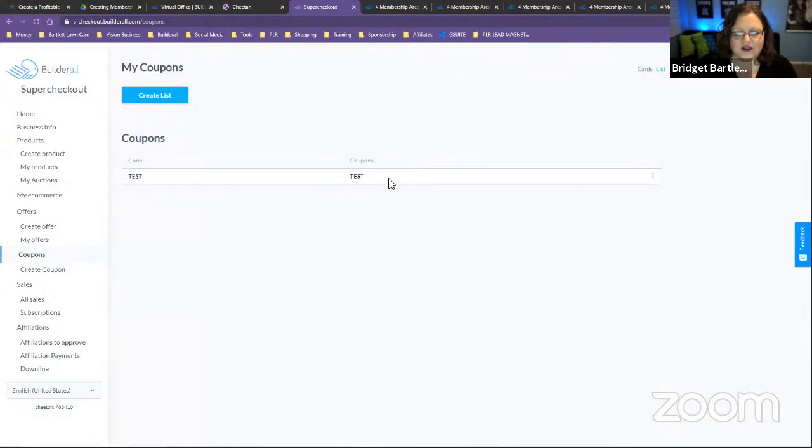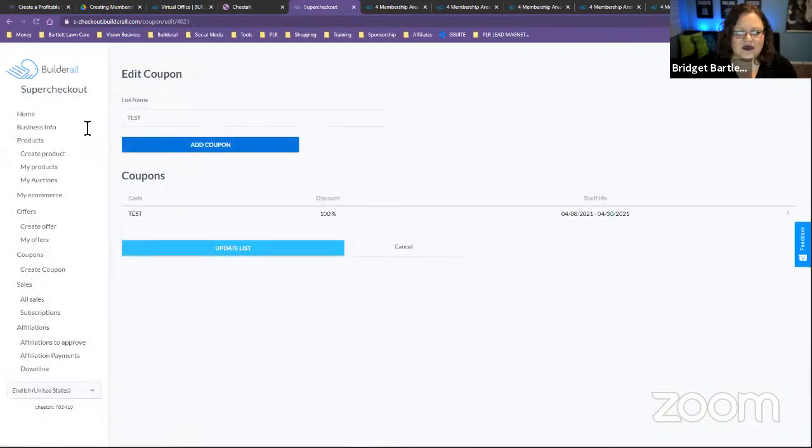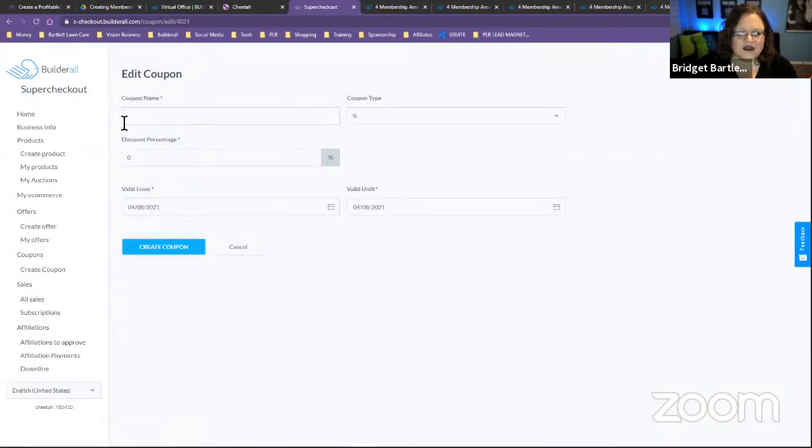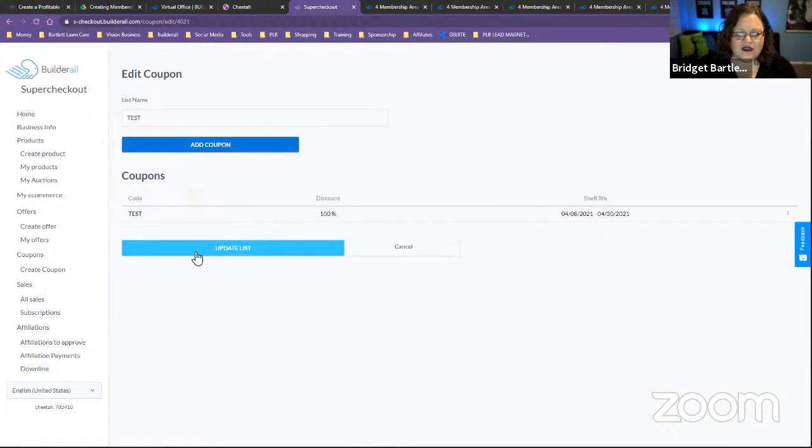And so this is what I was saying. I love to use coupons to test. I think it's more beginner friendly, but if you are familiar with creating test accounts in Stripe and PayPal, that is definitely the best way. But if you are overwhelmed by that and you just want to test this out, you can always create a coupon here. If we add coupon, you give it a name and you tell it fixed cost or the percentage, and you could choose 100% off or whatever, and then you give the dates it's going to be valid, and that's how you create a coupon.